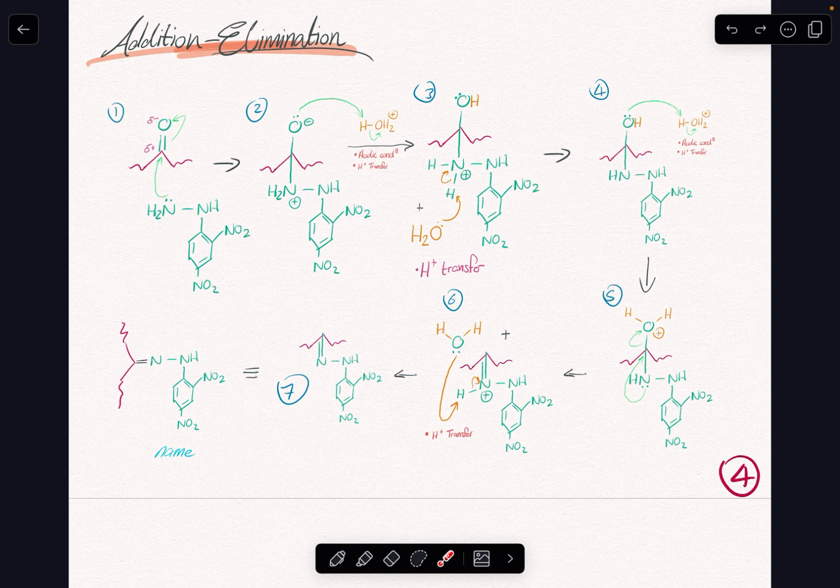I think the easiest way of doing this is counting that you have the correct number of curly arrows, which is 12. You've got your polar and non-polar bond identified in step 1. Every single nitrogen will have a maximum of 4 bonds and a minimum of 3. All of your carbons need to make sure they have 4 bonds at all times. All of your oxygens will have 1, 2, or 3. If it's got 1, it's negative. If it's got 2, it's going to be neutral, and if it's got 3, it's a hydronium ion, it's going to be part of the H3O, then it's going to be positive.